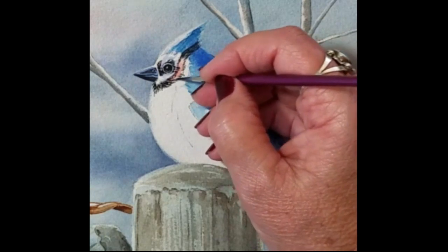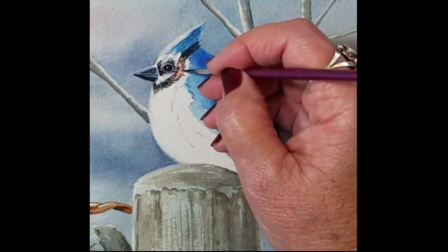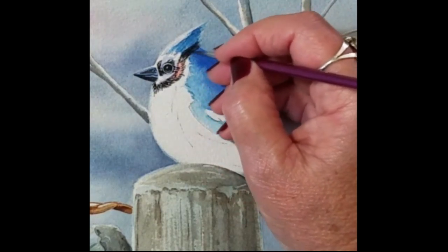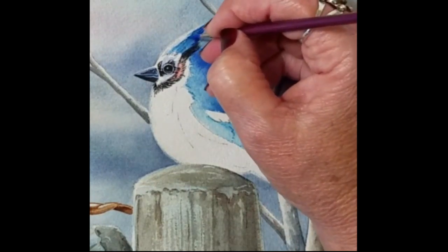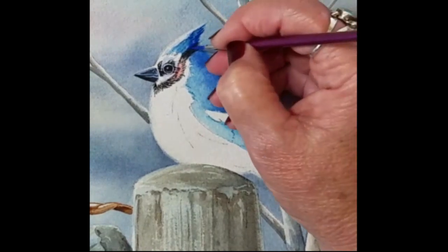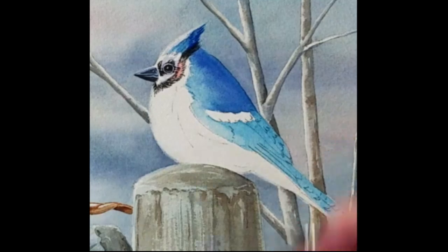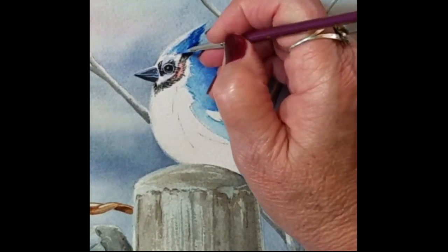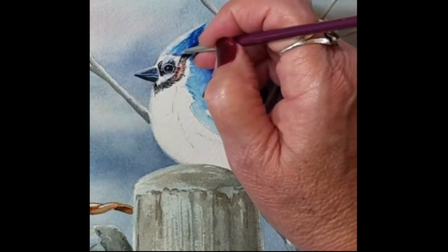And you're going to create the darkest black at the base on the chest. And also underneath his crest, leave some of the pink peeking through, also strengthening some of the blue on the crest at the far right hand side.